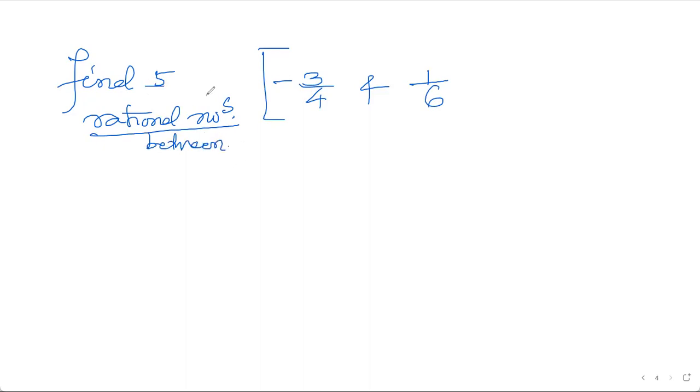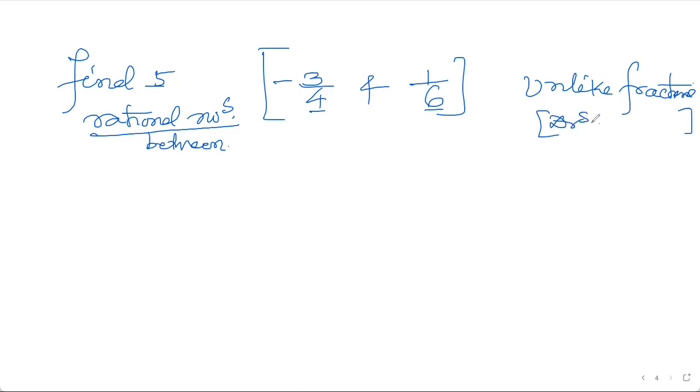So for the sake of practice, I'm taking a lot of sums by myself, not from the book, but giving you a good concept of that. Again, I'm finding these to be unlike fractions. What is the first step? These are unlike fractions because the denominators are different. So what do you do? Make the denominators equal. How can you make the denominators equal? Take the LCM of 4 and 6.